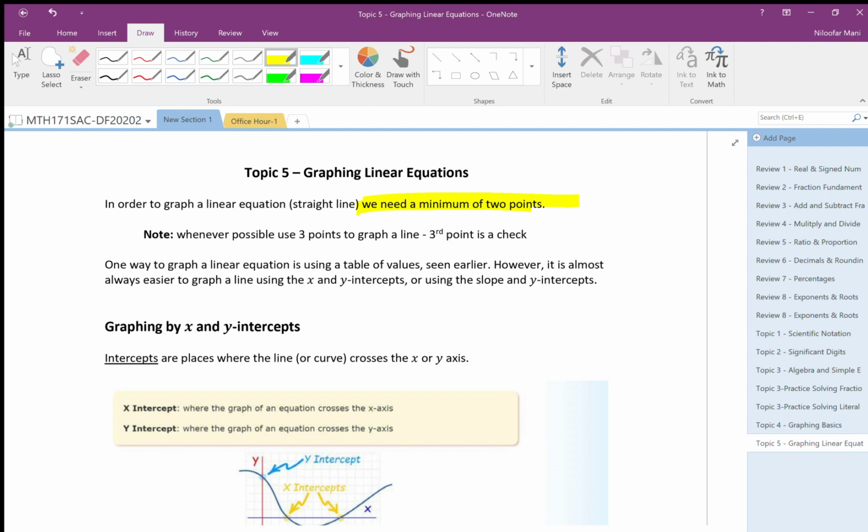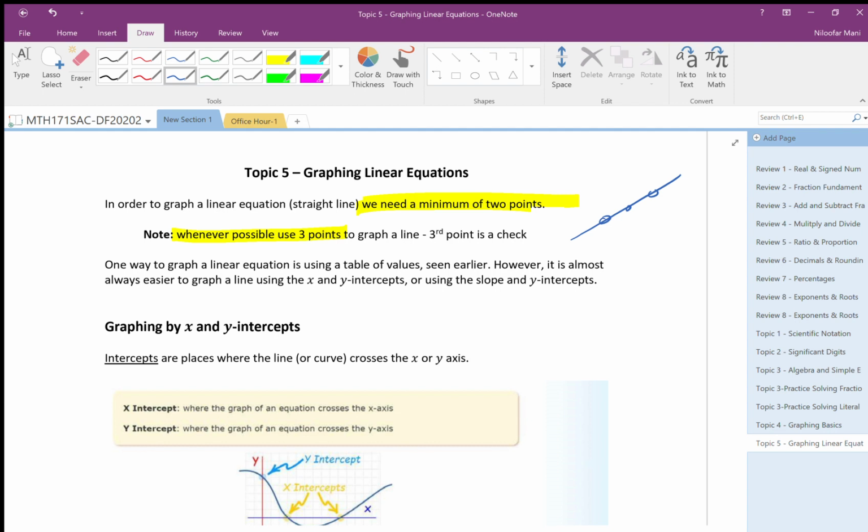But to be on the safe side, it's good to have 3 points, because then I can test if I didn't make any mistake. This is my strategy to check. If I have a line here, I see this and this, and I check 1 more point here. Oh yes, perfect, all of them are lying on one line, so it's probably correct.